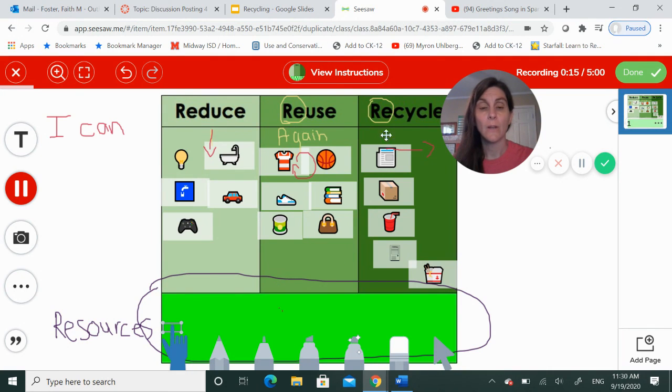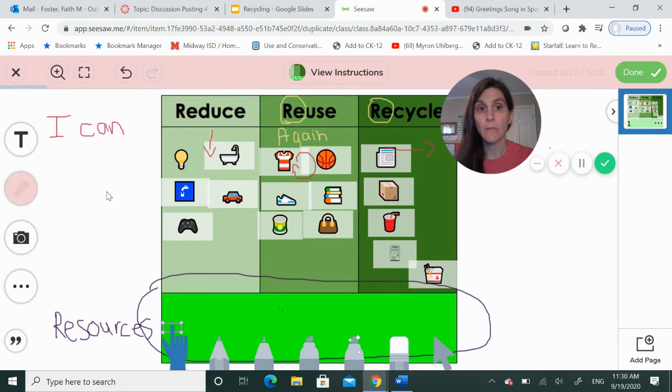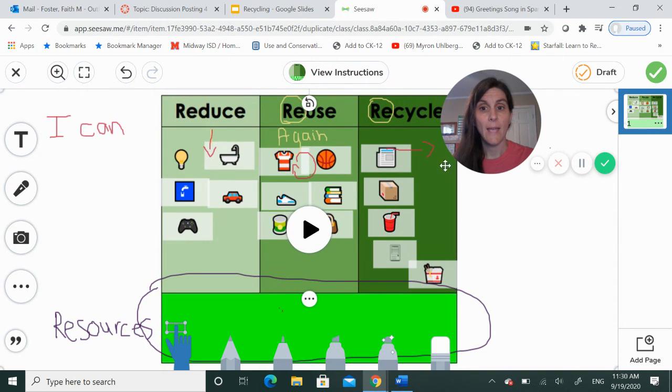I can recycle newspapers. When you're done, click on the speaker, and then you're going to check it again, and then you'll send it off to your teacher or put it in your journal, and you'll have your recording of the things you can reduce, reuse, recycle.